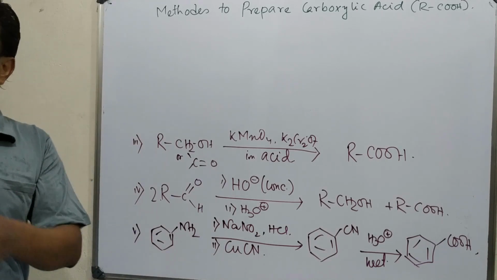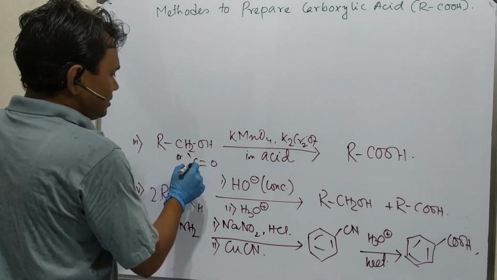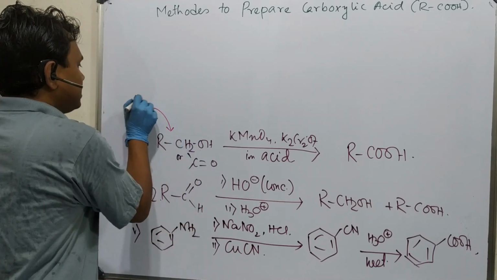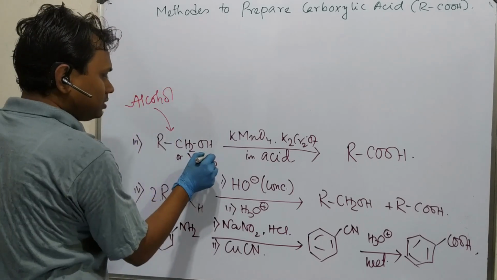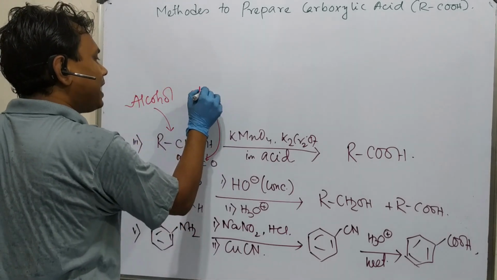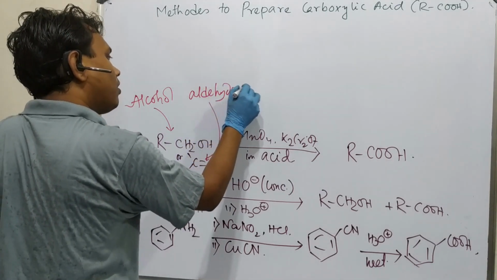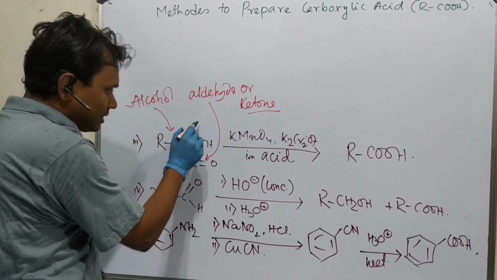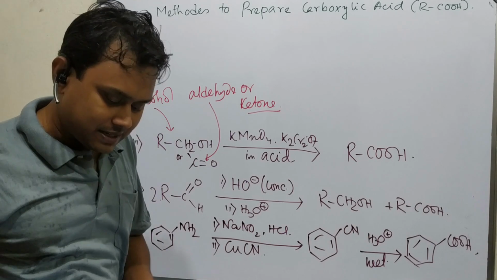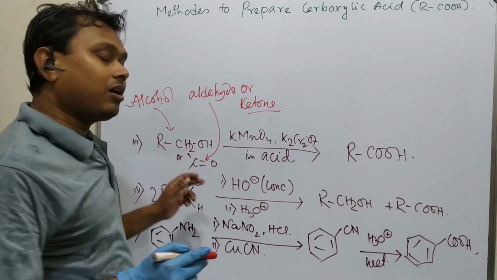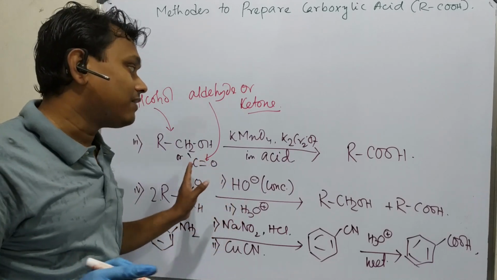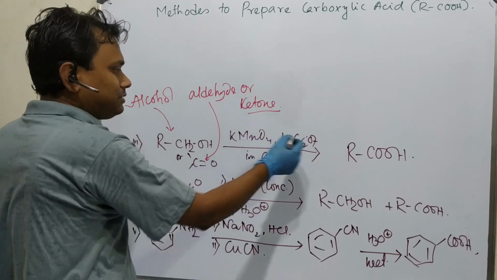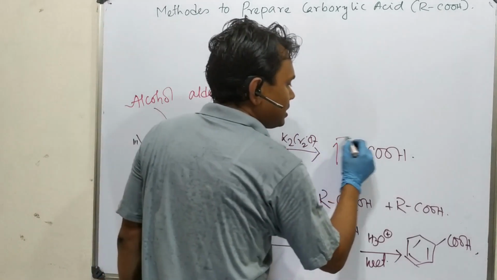Fine. Now, this one is an oxidation reaction. Oxidation of alcohol, or this one could be an aldehyde or ketone. The mechanism of this oxidation of alcohol and carbonyl I have explained in the video on oxidation of alcohol and fate of chromium reagent. You will have a complete understanding of the mechanism from that video. So in acidic medium, these are oxidized to produce the carboxylic acid.